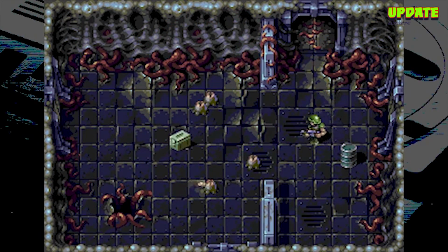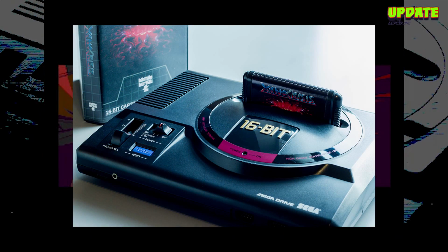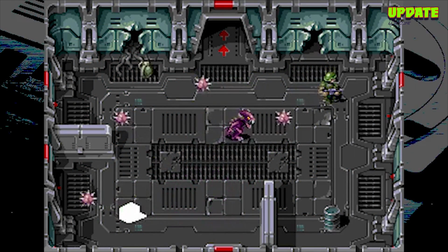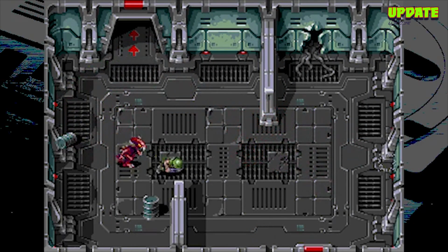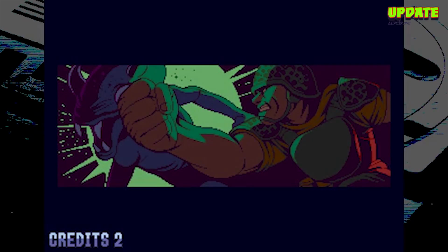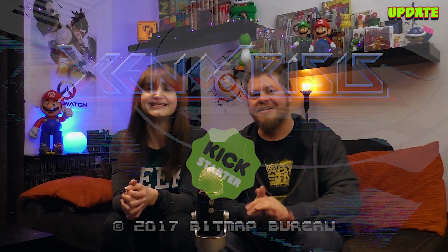Not only the cartridge. You get the cartridge, you get an original Sega Mega Drive box with the artwork and a manual. No confirmation yet whether the manual is in full colour. I don't know, but can you imagine? A full colour manual. But the gameplay is basically like Smash TV. They started it on Kickstarter and they hit their target pretty much straight away, and it's still going up. There's lots of different perks that you can get if you buy the tiers. Some of them are selling out, but I think one of the collector's editions is still available, which is the one I picked. But yeah, you get the game and the box and the soundtrack and all that kind of stuff.